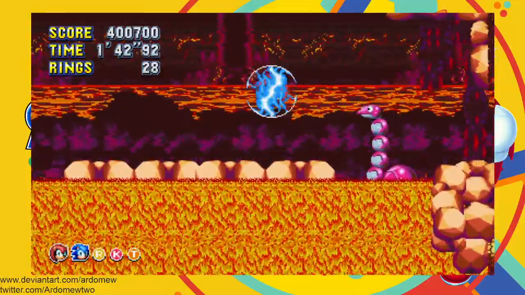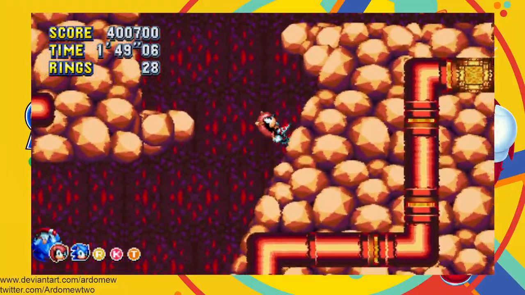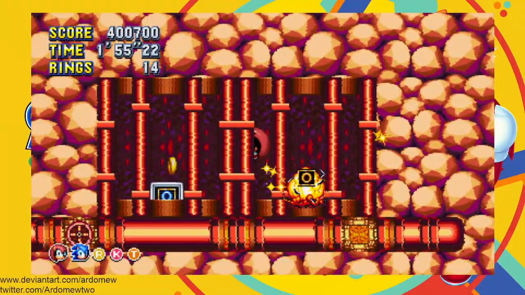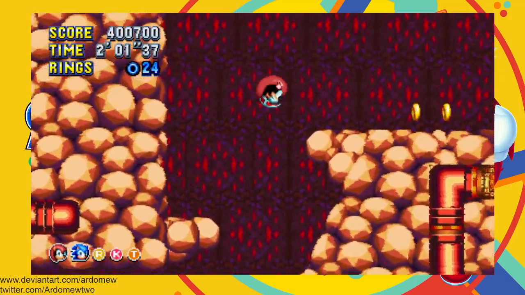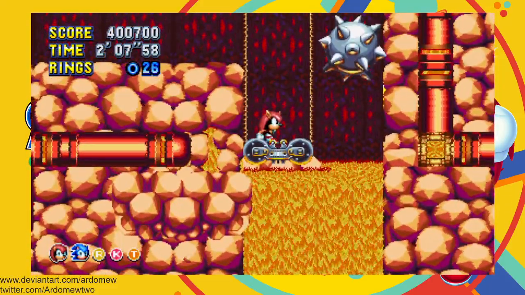Alright, it's kind of a shame we're switching out Fire Shield for Electric Shield since... Ow. Alright. I was gonna say I was gonna switch to Sonic in order to make better use out of this ability. Yeah, it's a shame Mighty can't actually do anything about those fireballs. He's good, but he's not that good. So that, and... Nice try.